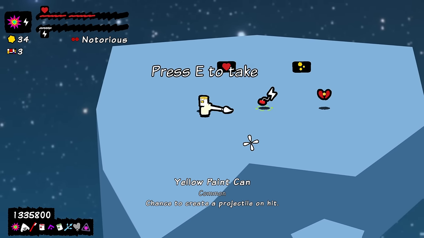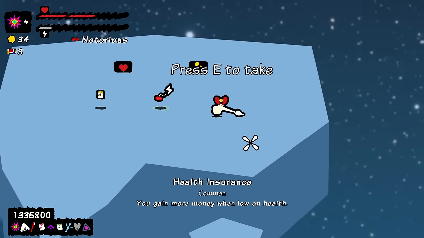Chance to create a projectile on hit. Do we get like a synergy if we get all of the things in the rainbow?